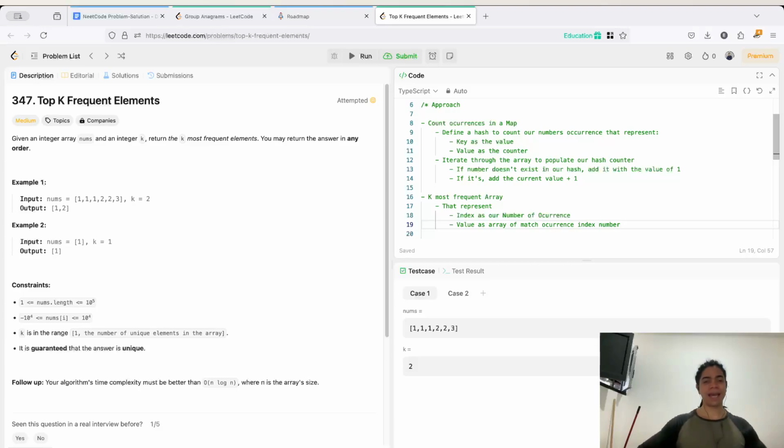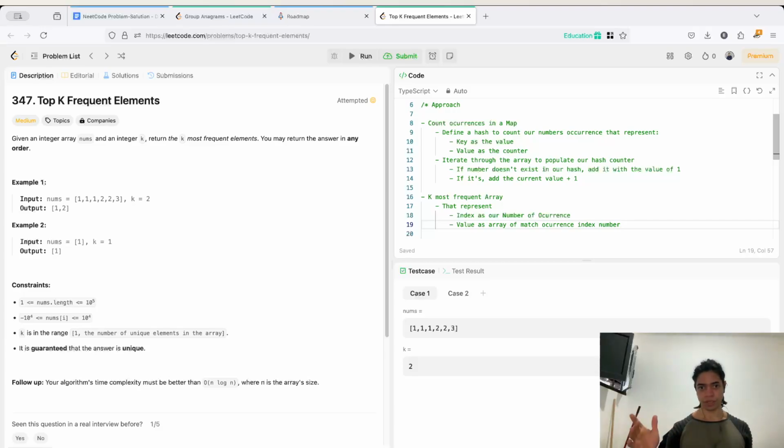How can we do that, you might wonder? Because after all, we have our numbers as an array, the array that we're receiving, which contains all of these values.